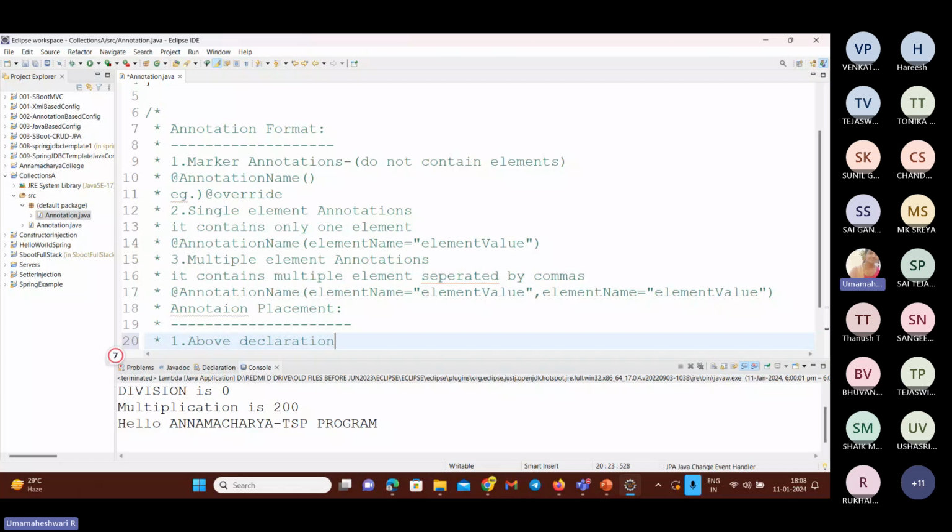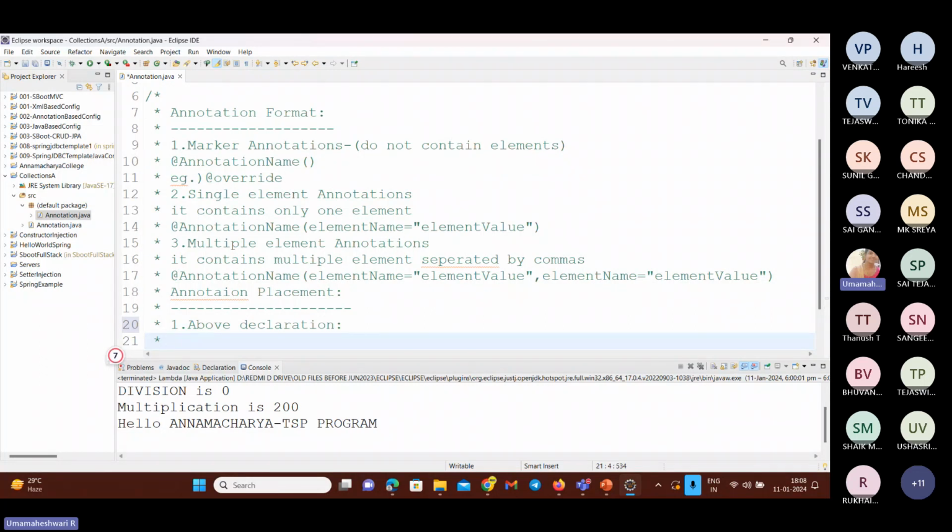For example, if there is some method, above the method I can mention some declaration, that is an annotation. There are different types of annotation also available. We'll see one by one what these kinds of annotation are. That is very, very important to know.